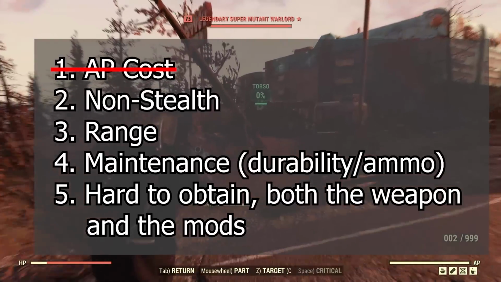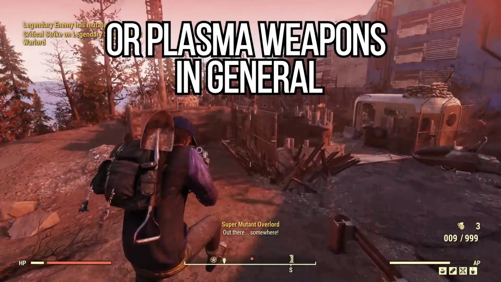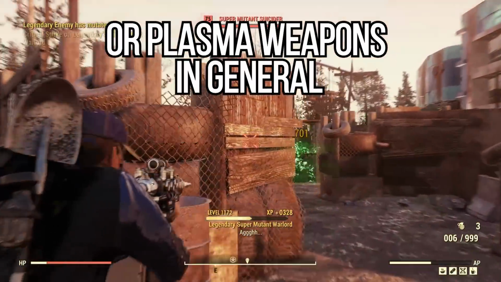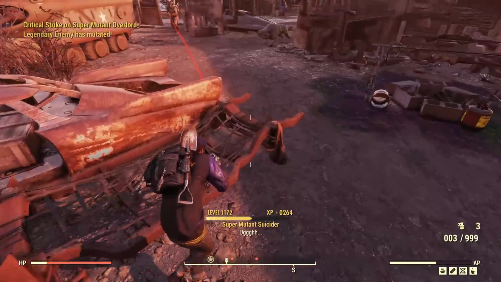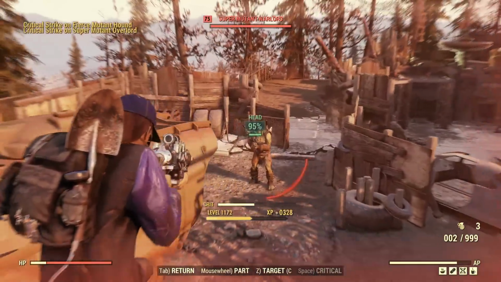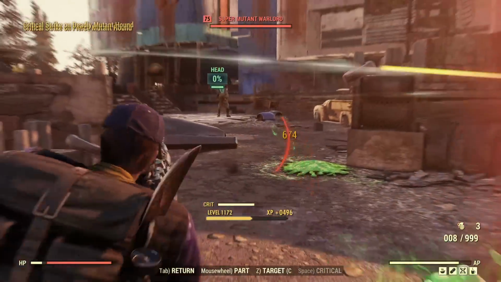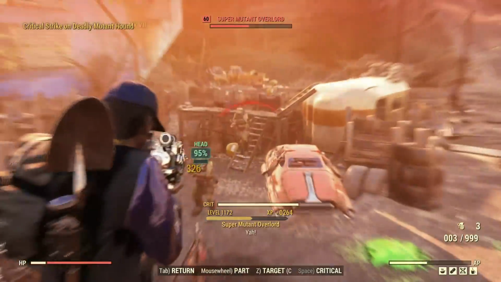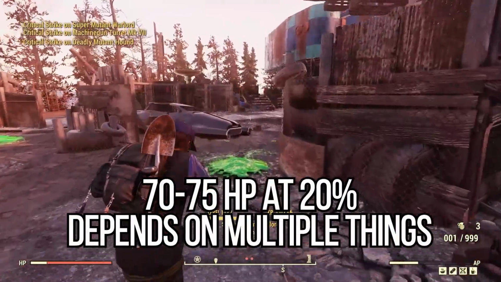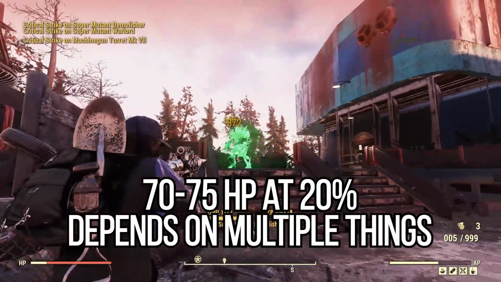The second big problem, it's not possible to maintain sneak while using plasma flamer, because the gun is loud. So the solution is to make yourself just a bit durable, so at least you can't get killed in one shot, like in this clip. That's why in the base perk, I have high endurance stats with maxed out life giver. So that way I can get around 75 HP at least while at my 20% HP.